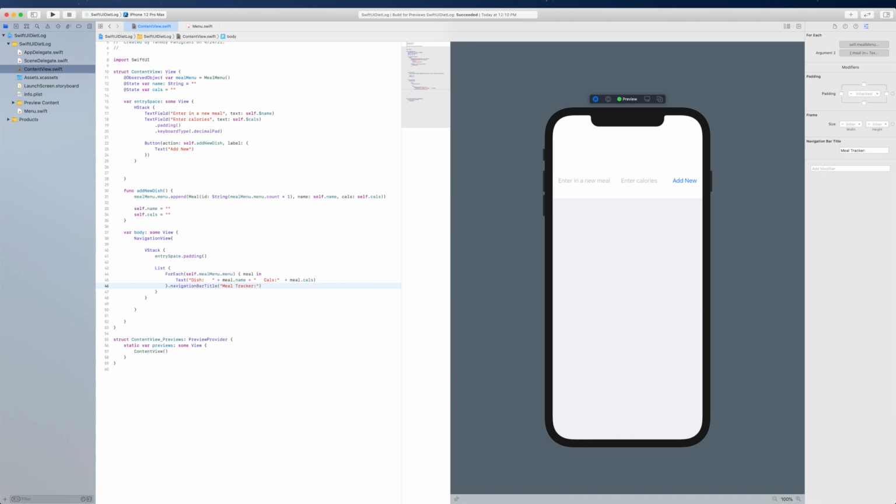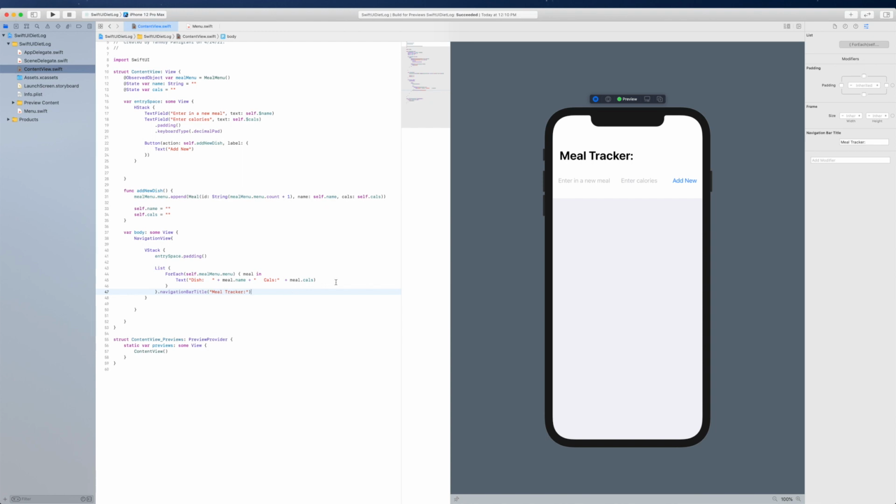And now we can also make sure that there is an ability to move them and delete the items. And this should go right after the navigation view, and the VStack in the navigation view list. So I'm gonna put it here. And it shows up.